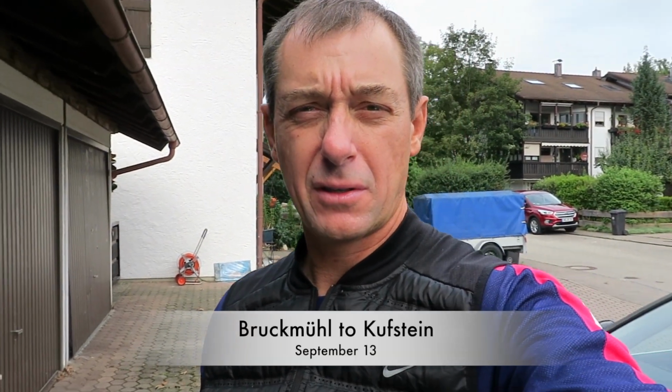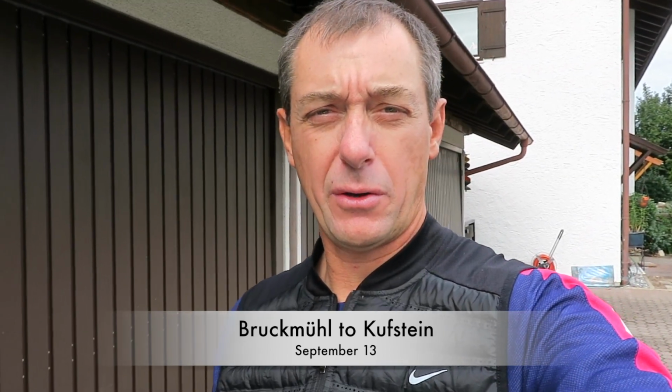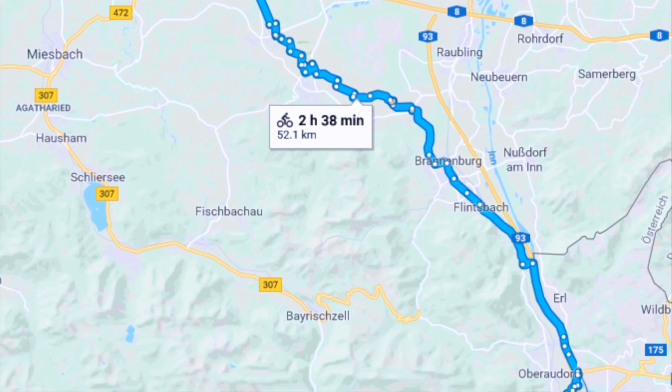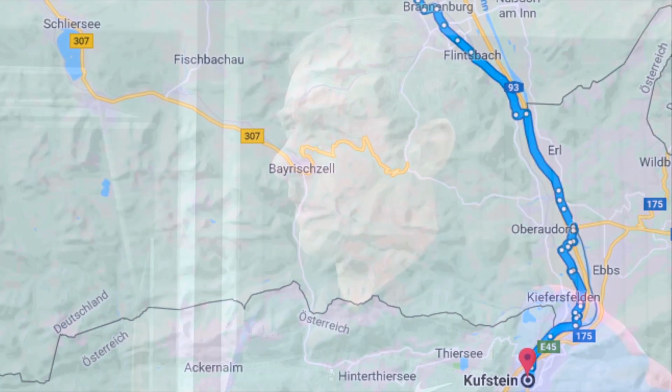We are. It's Wednesday, and we are now leaving Warren and Lisa's house, and we're going to set off for Kufstein, Jenbach, and then we're working our way to Innsbruck for the first couple days, and we're heading south, because as you can see here in Brookmuhl, the weather's been a bit on the spotty side compared to last year, so we're going to hope for better weather as we travel south. And here goes the beginning of our journey. We'll be saying goodbye to Lisa in a few minutes, and off we go.